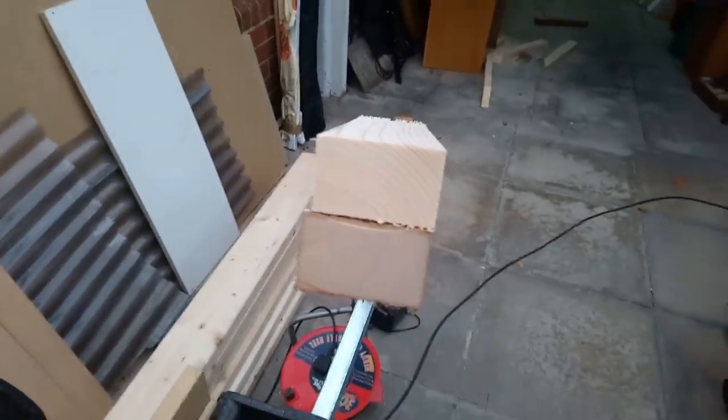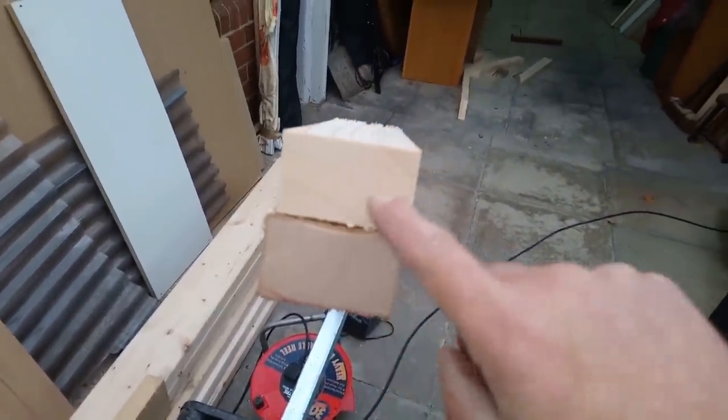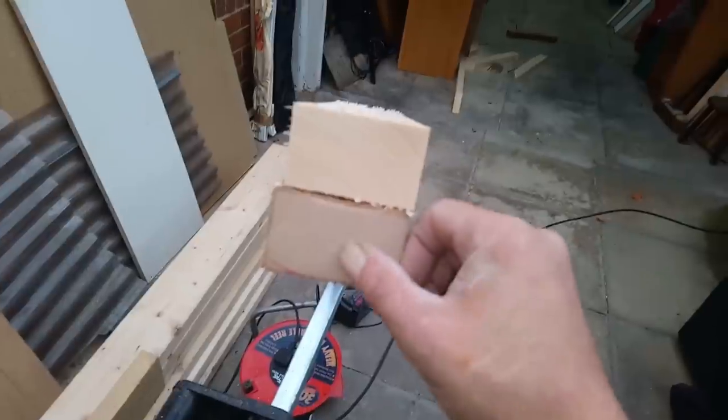Right, I just thought I'd show you this as well. This is the centerpiece that was down the garage. See the old timber, see how tight the grain is. This is the new stuff, really wide grain, that's why it shrinks so much.